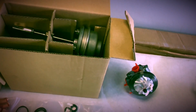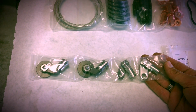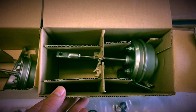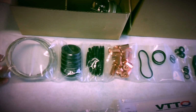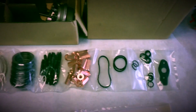With that, I will also be doing the wastegate fix, where I have these new stainless steel wastegates and the bigger arms. And while doing that, I will also replace the wastegate actuators. I have these brand new. These are just BMW replacements. And of course, I ordered the installation kit. It comes with all the gaskets, studs, the new nuts, all your O-rings and seals.